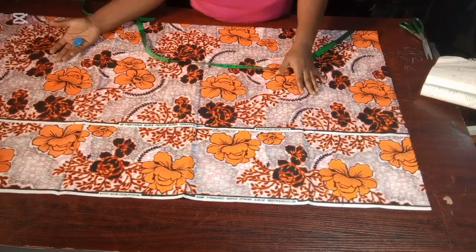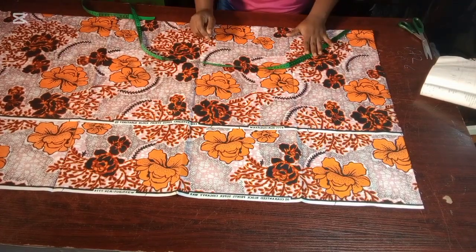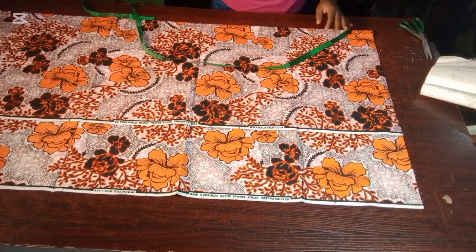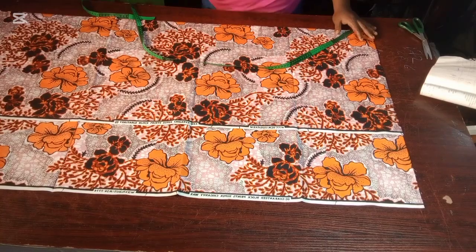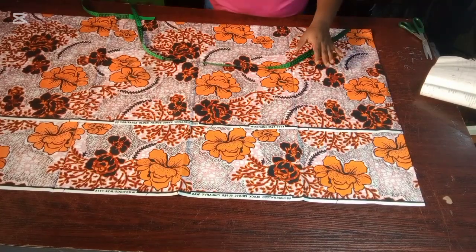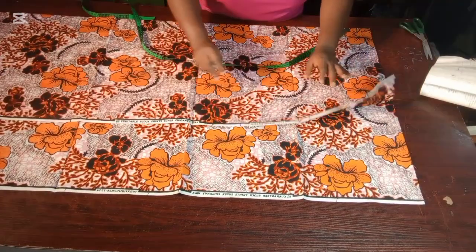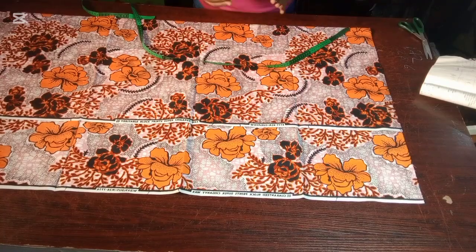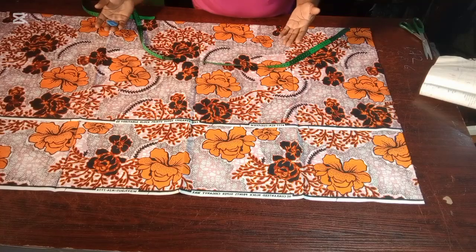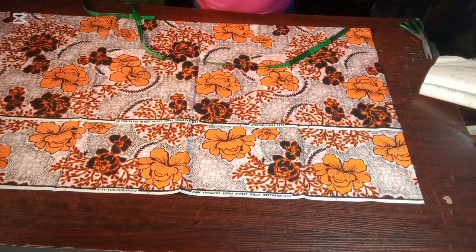So I am using my hip times 4 for this particular skirt. So I'm working with hip 43. 43 times 4 gives me 172, and whatever I get, I'm going to divide it into 6 places, which means that each panel is going to have one of it. So I have 43 times 4, sorry, giving me 172. 172 divided by 6 would give me 28.6. That's approximately 29 inches.